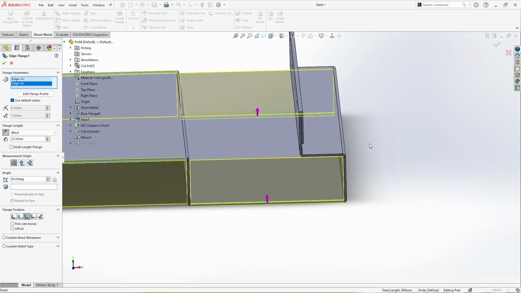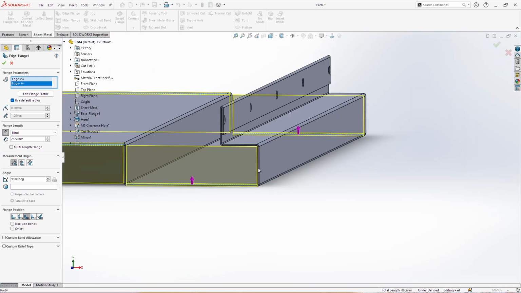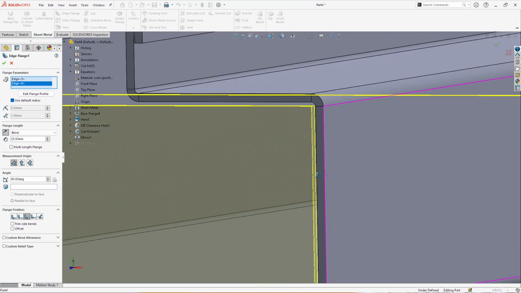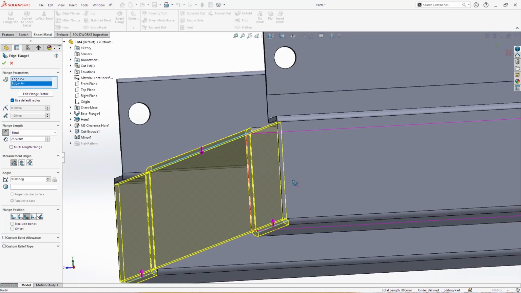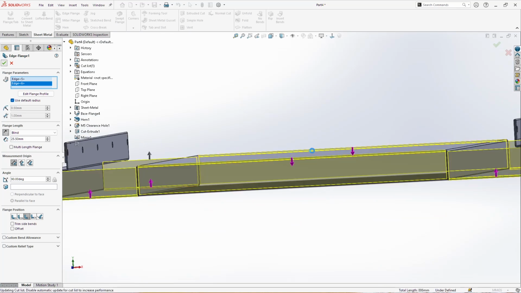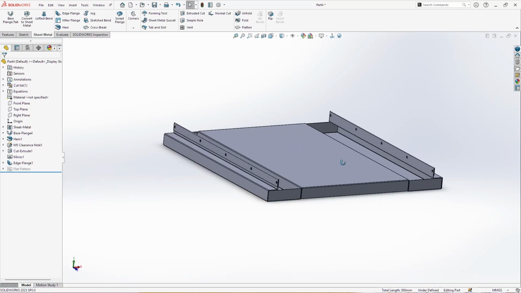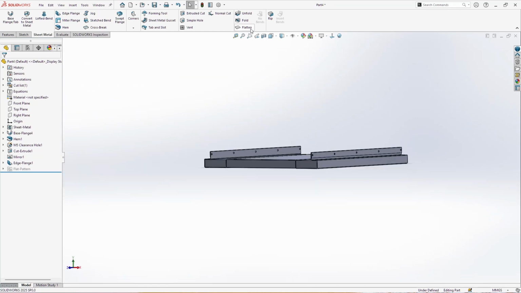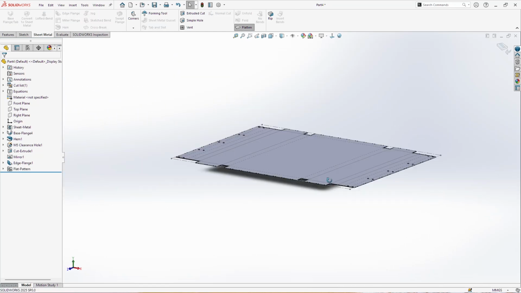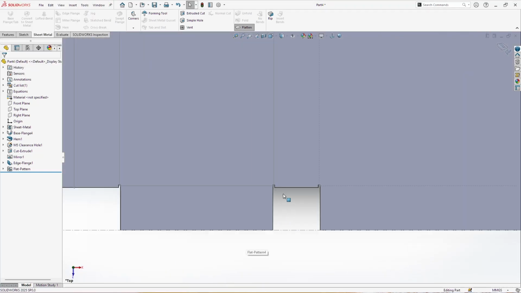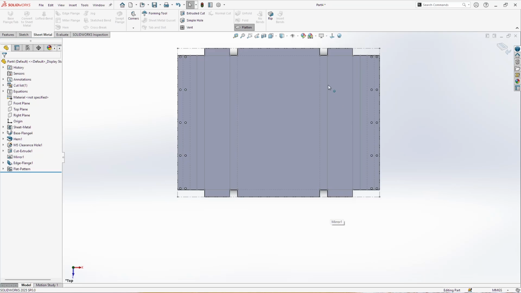They're looking just fine. 25.5 millimeters. Here is everything okay, and click OK. I'm going to use flatten to be sure that everything is going to work for production.